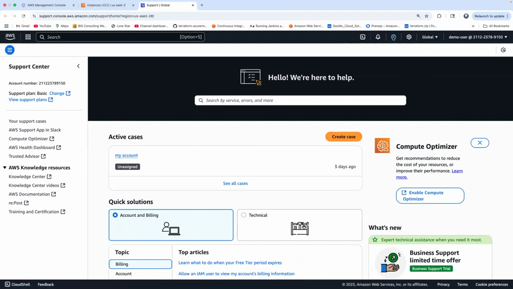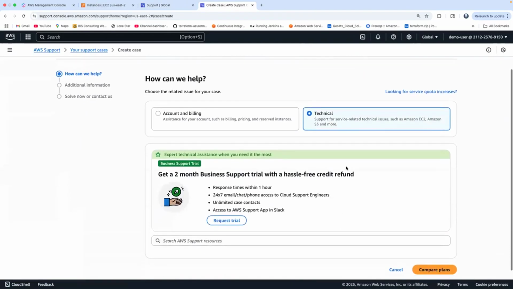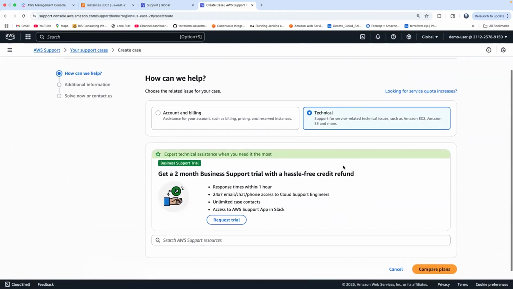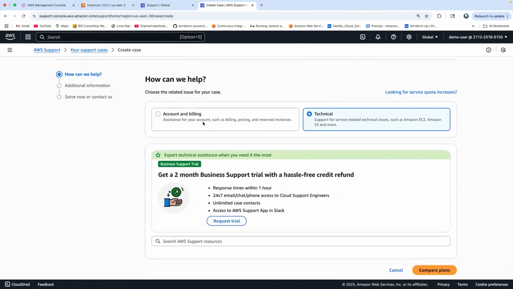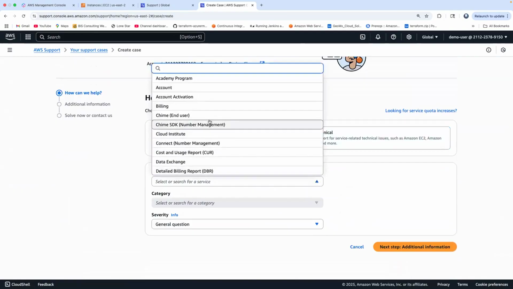Click on the question mark, then click on support center, and then click on create case. Depending on the type of issue, if it is technical, you can go ahead and create a support ticket. Unfortunately, we would not be able to do that because I am under free tier. But if it is something related to the account, this is how you would do it.